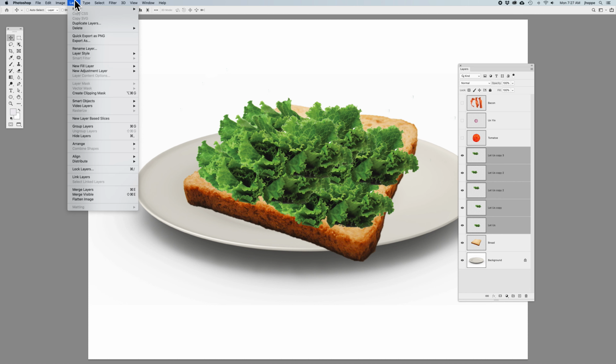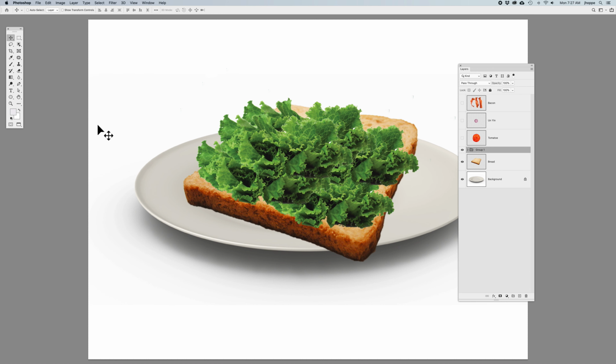Go into the layer menu and go down about halfway to group the layers. Command G. You're used to grouping things, no different, same shortcut. When I group the layers, it puts it into a layer group or a folder. Let us name this group. You will see why we name all of our content, no matter what. When we have to find it, it makes it easy.